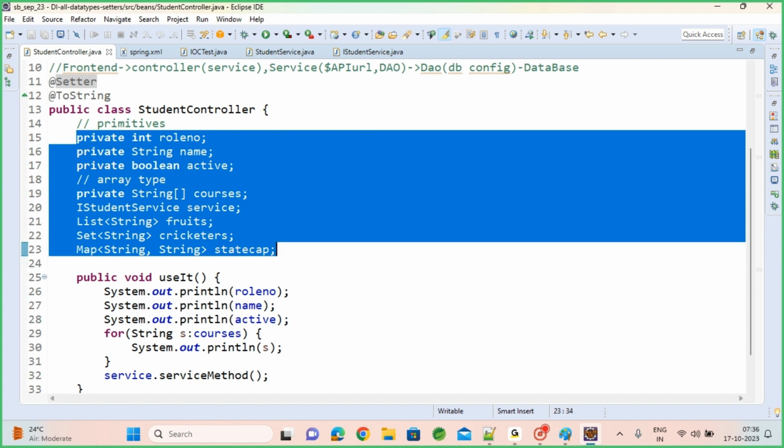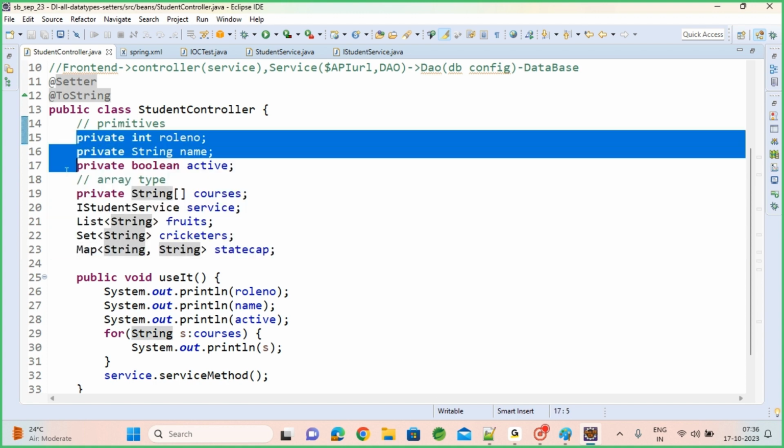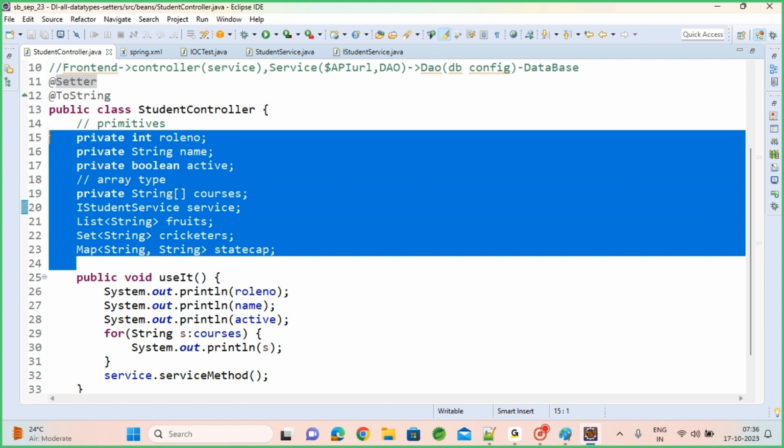Nothing. You can inject any data type into your class, any primitives, even floats you can try. Float, double, long, byte, short, character also you may try. I never tried. Try to enter a single character and see how it works. String, booleans, arrays, collections, secondary types, anything you can inject.